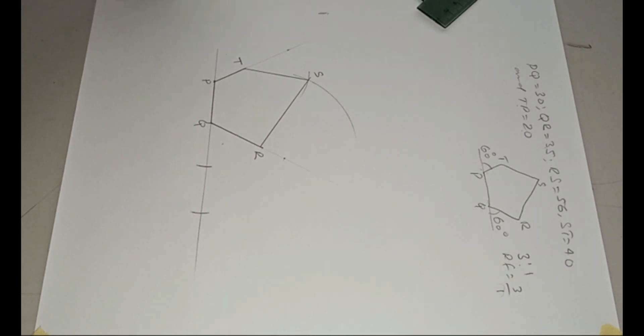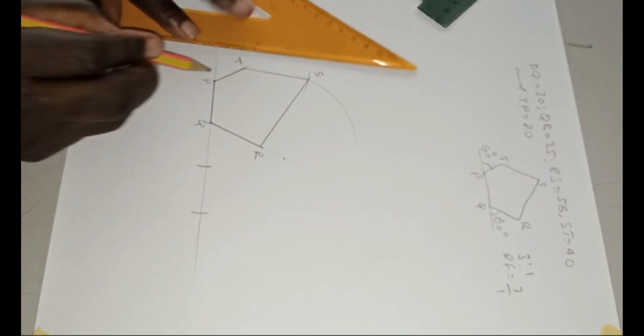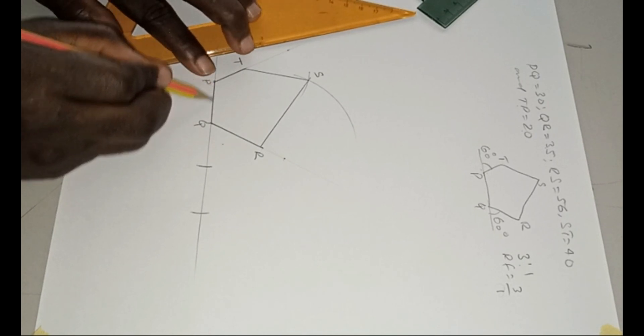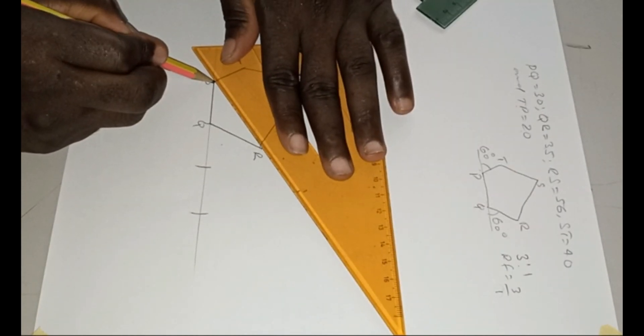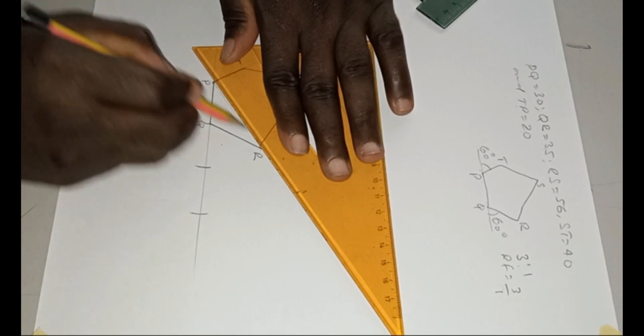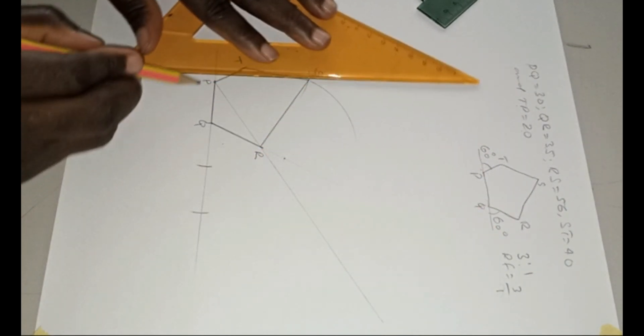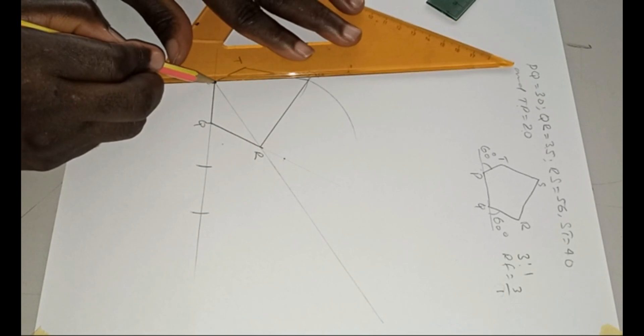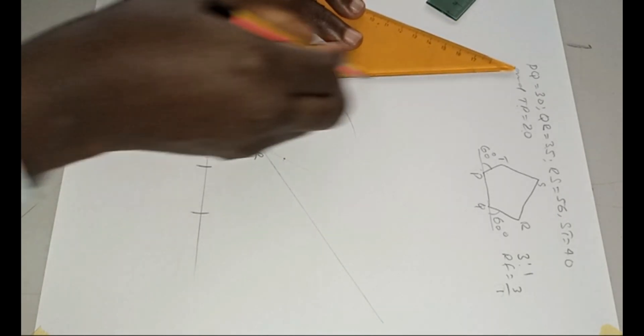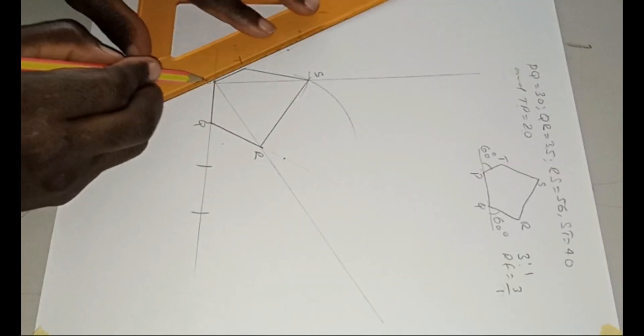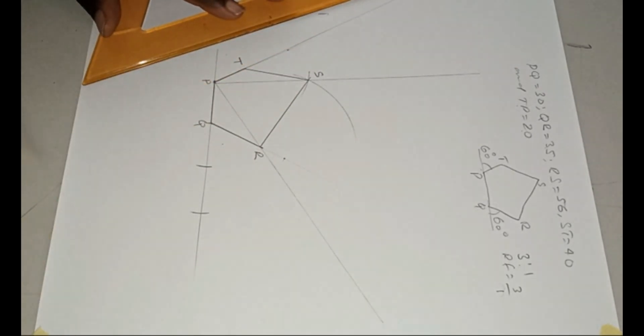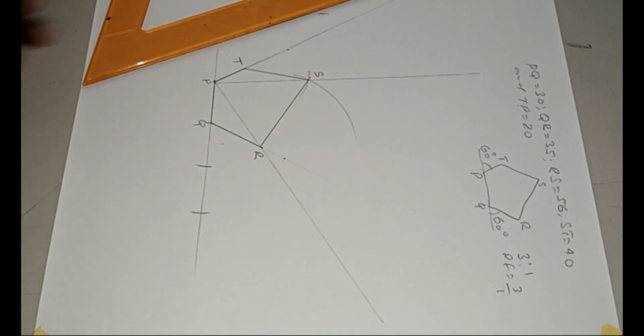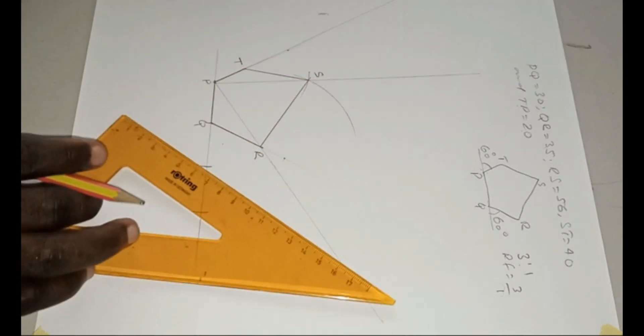So then the next thing to do is to now draw reader lines from point P. Let's say we have drawn this one along P. Then you now draw another one along R. You read that line this way. You draw another one through S like this. Then the last one through T. Now draw to Q like this.